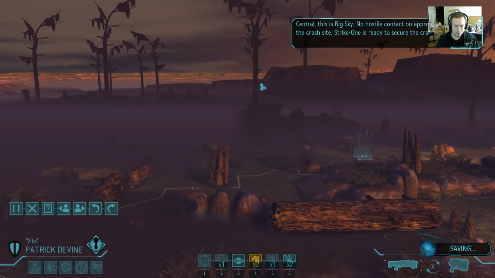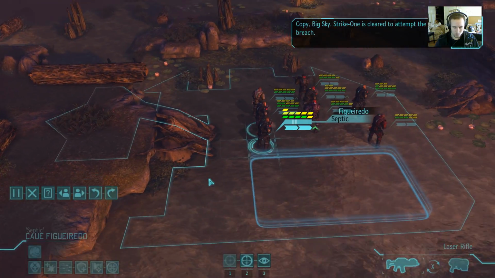Strike 1 is ready to secure the craft. Copy, Big Sky. Strike 1 is clear to attempt the breach.